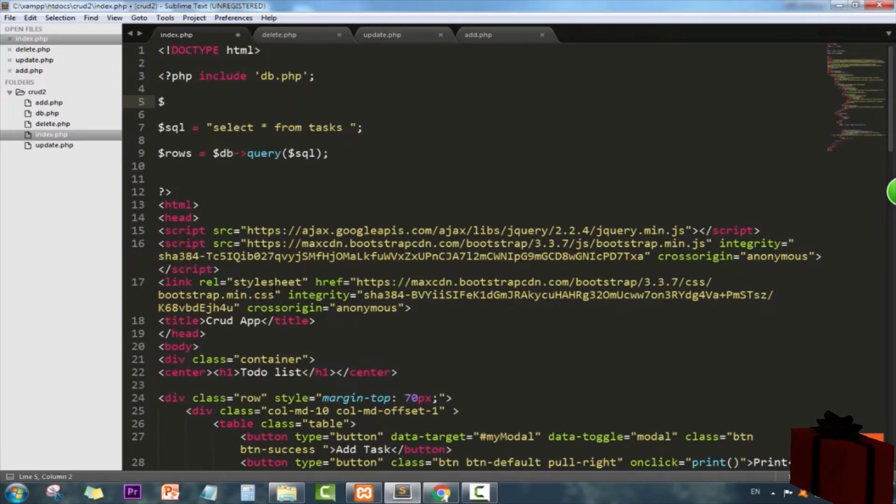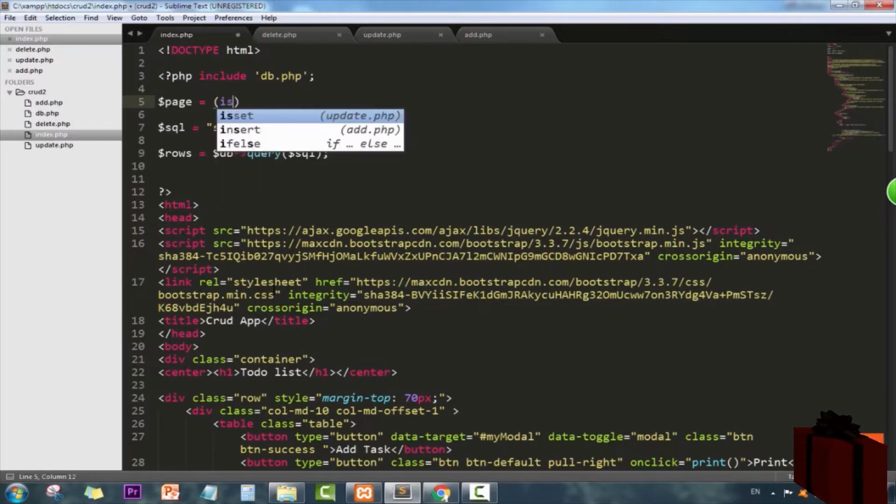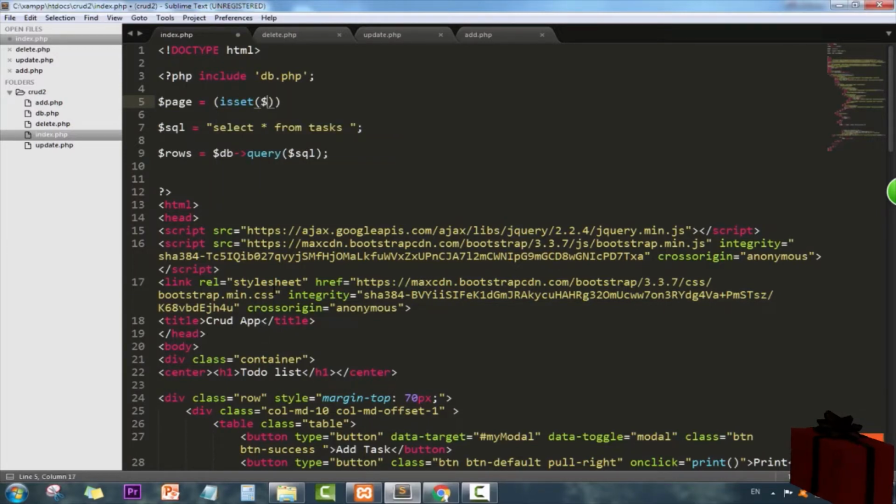We want to create a variable page equal to isset $_GET page. This is a ternary if condition.